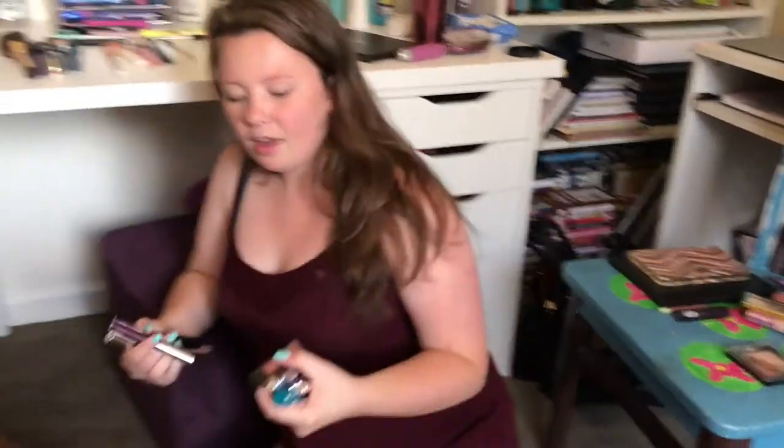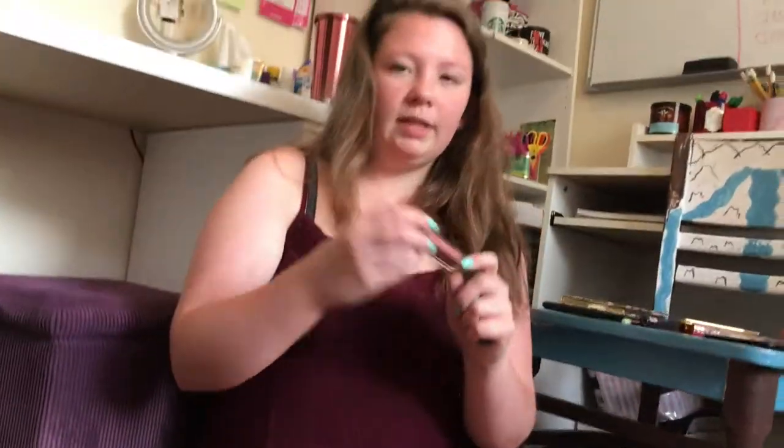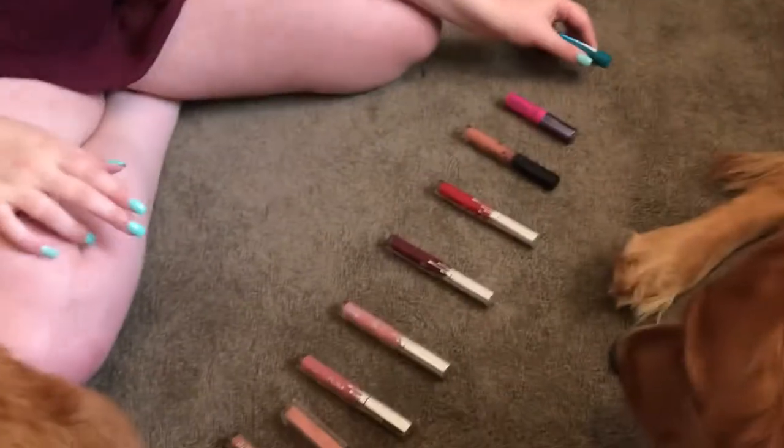And I have a lot of lips. I chose multiple different ones. A lot of them are Kylie because I love Kylie. So we have Angel by Kylie, Coco K by Kylie. Those are both matte liquid lipsticks. And then we have this gloss, Jolly, and this other gloss, Naughty. Then we have Exposed Gloss, Brown Sugar Liquid Lipstick. Then we have this bright pink Butter Gloss from NYX, and this Lip Cream by Jouer. And then also just simple Blistex if we want to go for a more natural look.